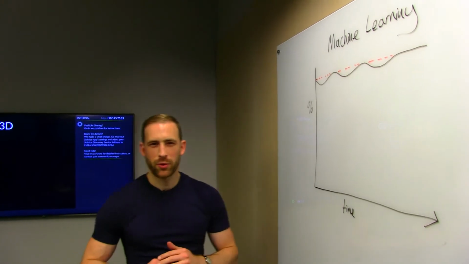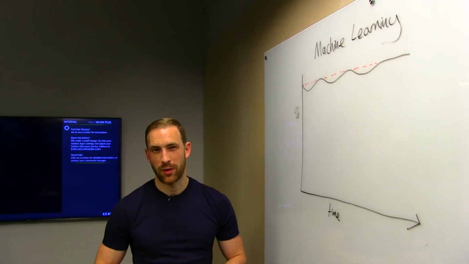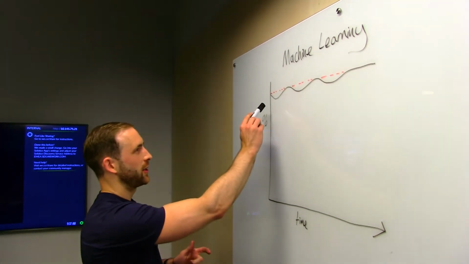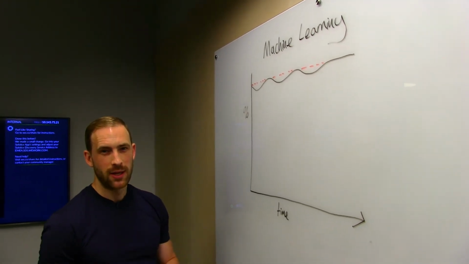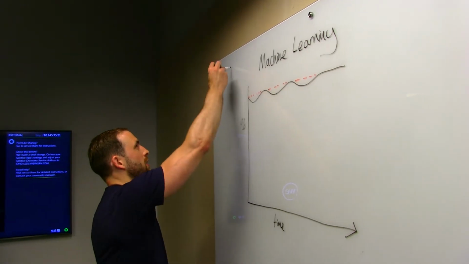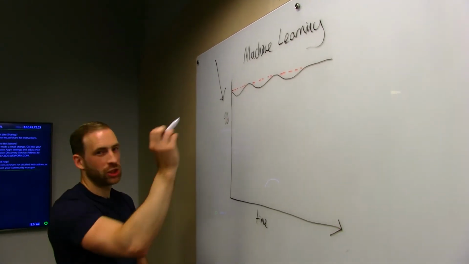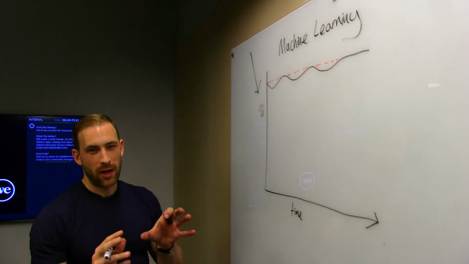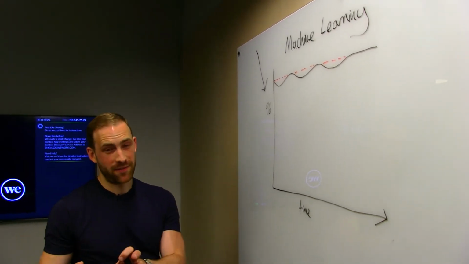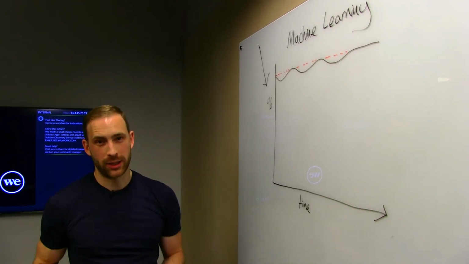So what are the pros of a machine learning forecast? Well, as you can see, we've already got rid of the visibility gap that we saw in the category and weighted forecast. And that's for one simple reason. Before the time period begins, machine learning is using data and activity to make a prediction of how much pipeline you're going to end up with in the funnel, and then uses that to make a prediction.